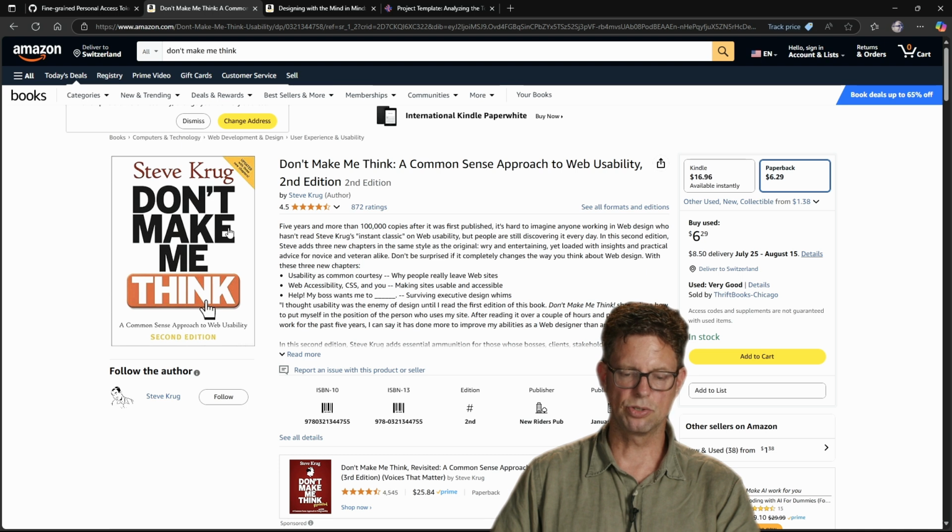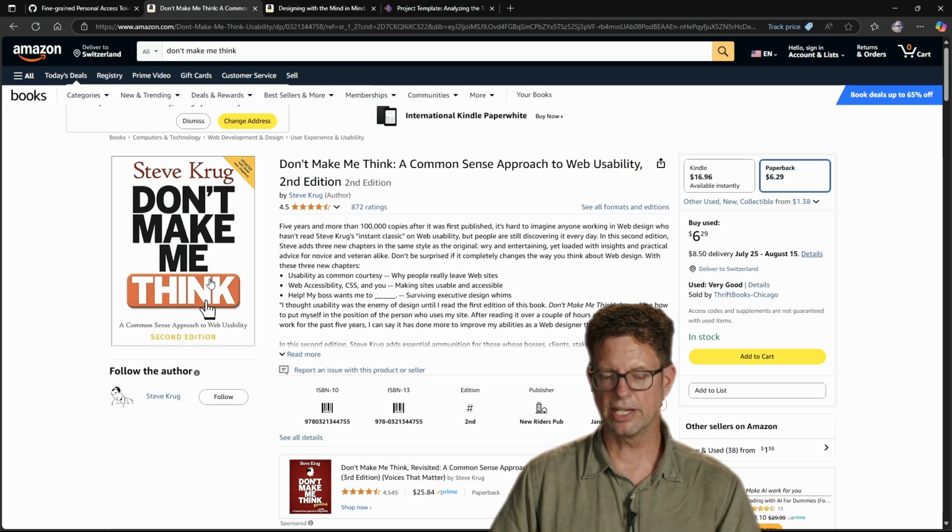Another book that I enjoyed very much is called Don't Make Me Think. They are both a bit older, from the times when I actually read up on these topics. I'm sure there are newer books, but it's very good if you just make yourself a little bit of an idea on how to design such UIs.